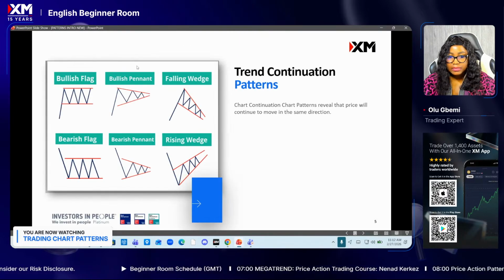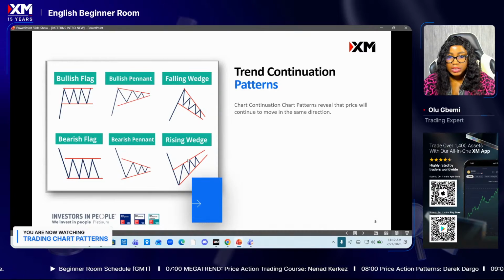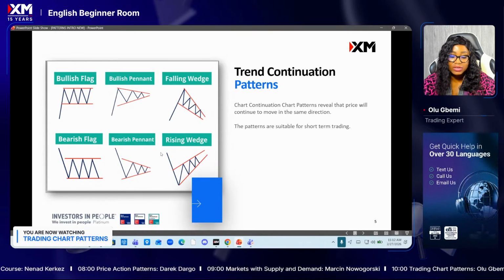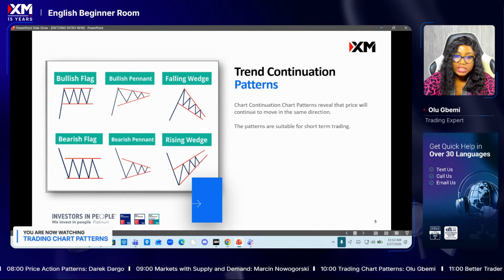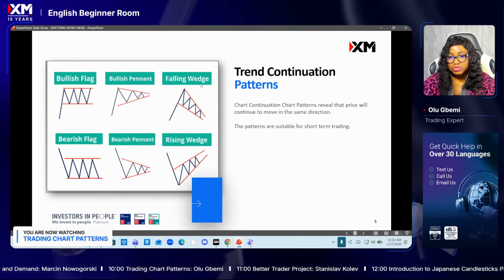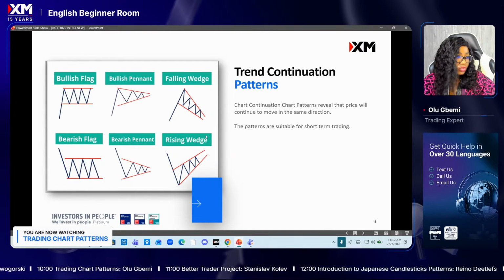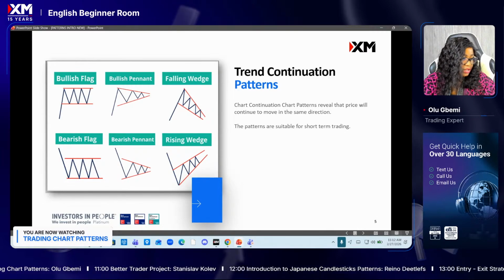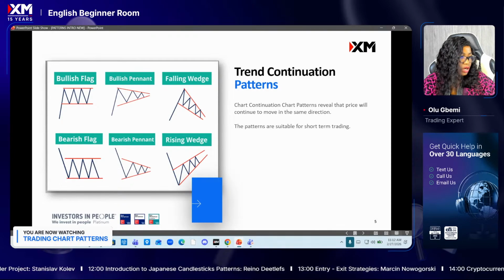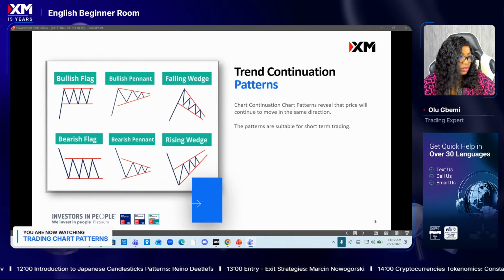This is a flag. We have some flag patterns, we have pennant patterns, we have wedge patterns. These are different patterns that give us an idea of market continuation of the trend. This one though can serve as both bilateral, as both a continuation pattern and a reversal pattern, whichever one you find. They are all giving you an idea that the trend is going to continue. Okay.